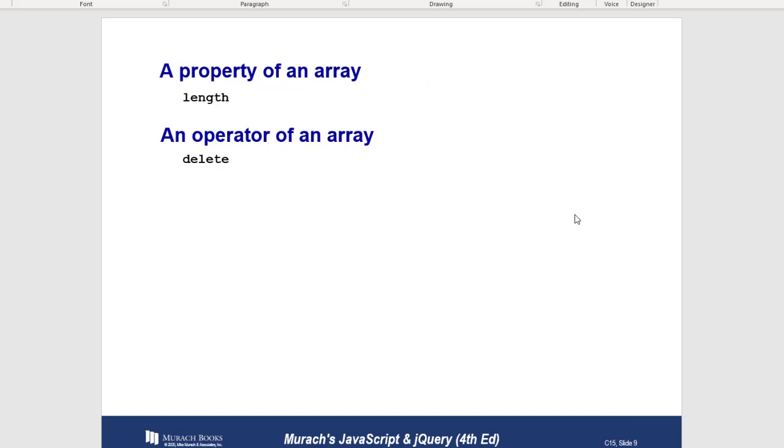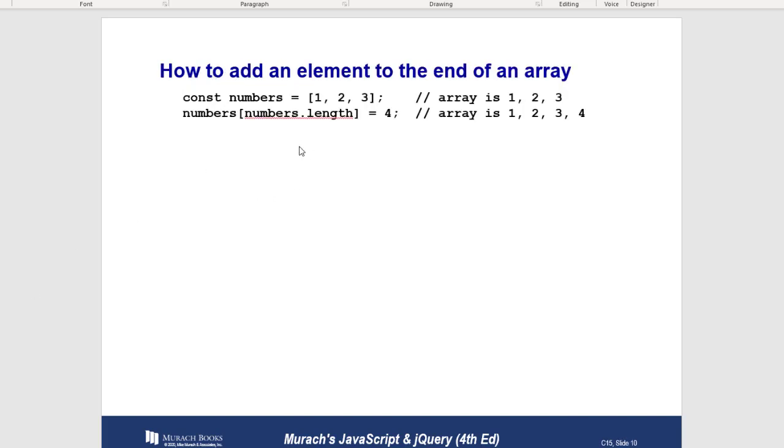Here we go. So you can also get the property length of the array, and it'll tell you how many elements or how many cells it has. Also, delete can be used to remove elements. Now this one's going to bother some people who are coming from Java or C++ or C# or pretty much any other language. This is very, very strange with JavaScript.